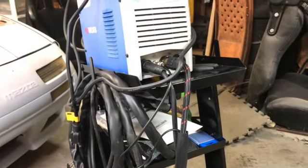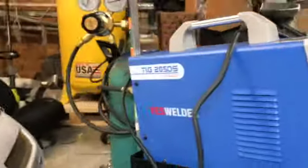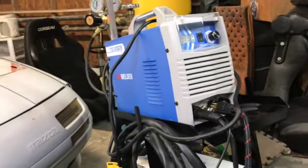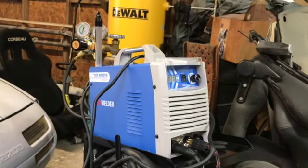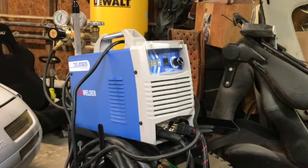This is just a little cheap welding cart, I think it's like a $50 cart from Harbor Freight. I did buy a small bottle. I did not buy a big bottle, because for a big bottle they wanted to rent money. If you know anything about bottles, they rent you a big bottle, but they actually sell you a small bottle. So I just went ahead and bought a small bottle. I'm not going to be at a pro level with this anyway, and I'm not going to be doing a bunch of work.